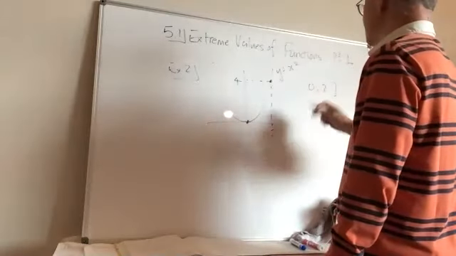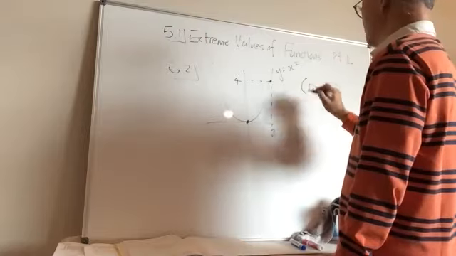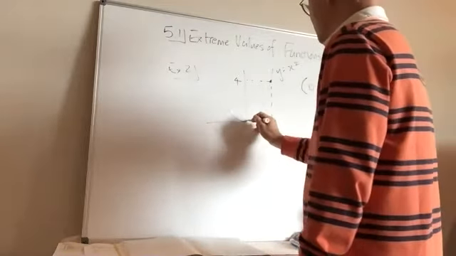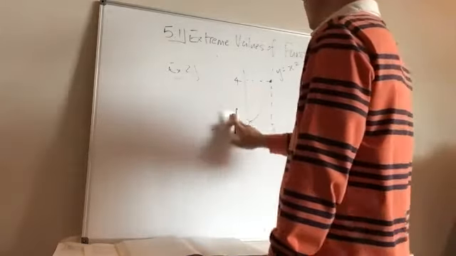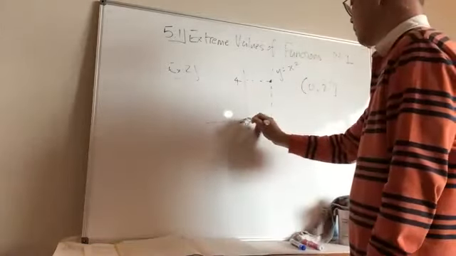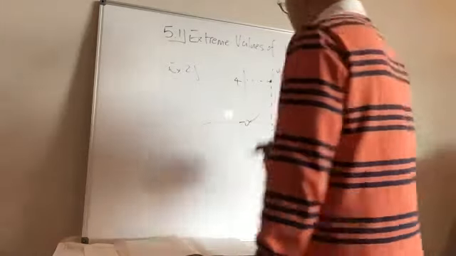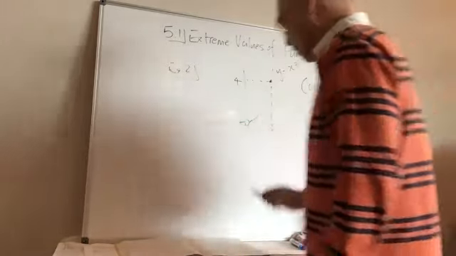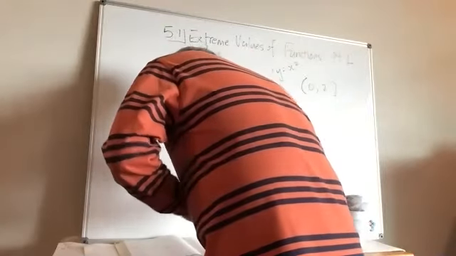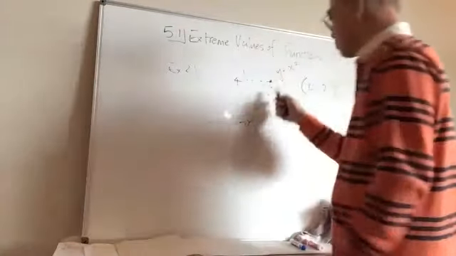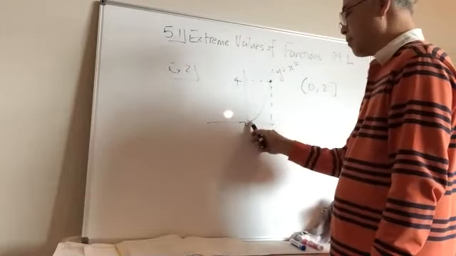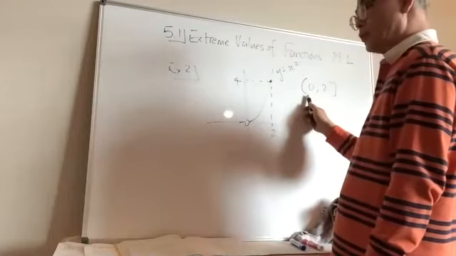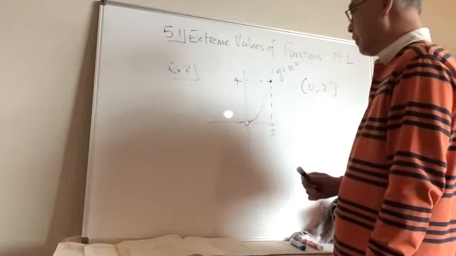If we go further like this, now this becomes an open dot, and we don't have this part over here anymore. The absolute max stays the same. The absolute min here is, there is no absolute min, because you never quite get there. You're trying to get there, but it never really gets there because it's not included in the domain. So there is no absolute min.